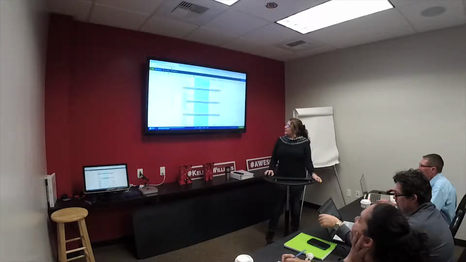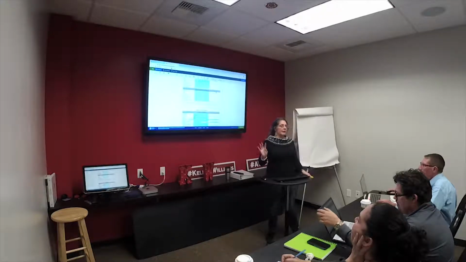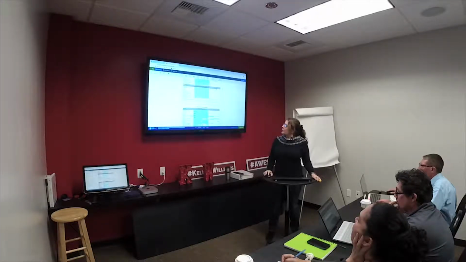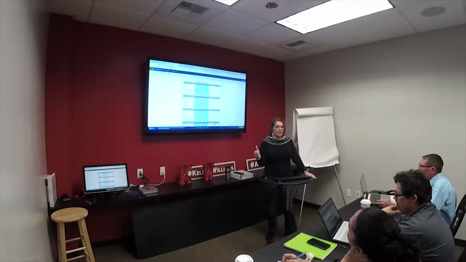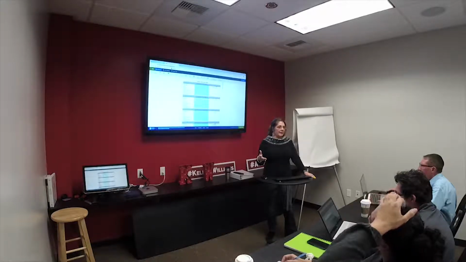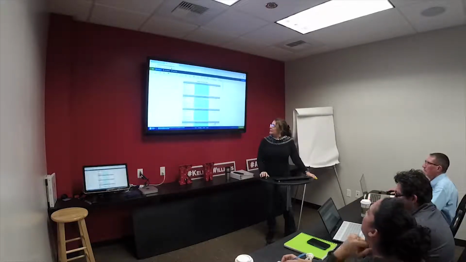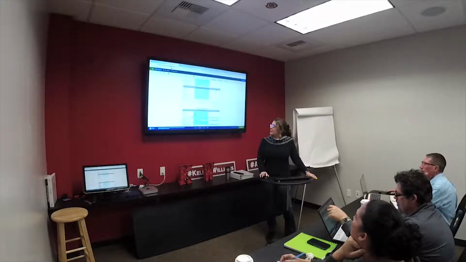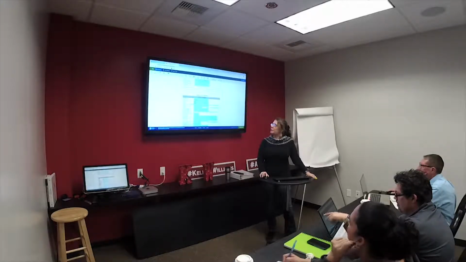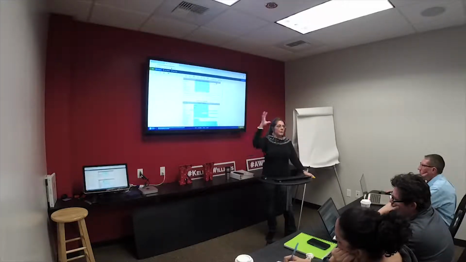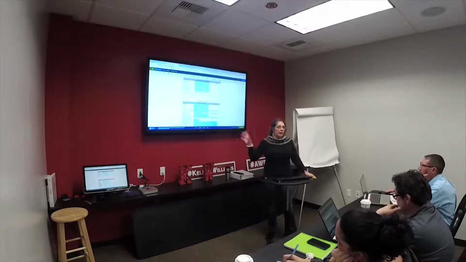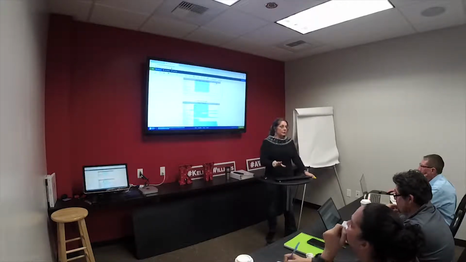Your cover sheet is 4 pages. You can put in lots of information, but don't fill in information that is transaction specific. Transaction specific would be a property address, would be buyers or sellers' names. Okay? What doesn't change every time you do a transaction? That's what you want to fill into your template cover sheet, because this is what's going to go into every transaction when you apply this template to a listing transaction.